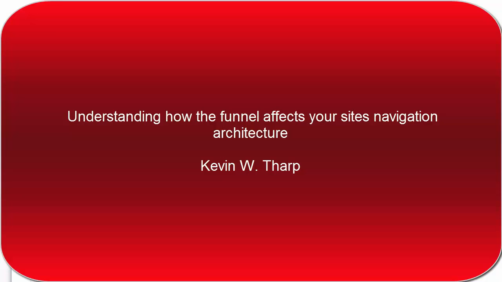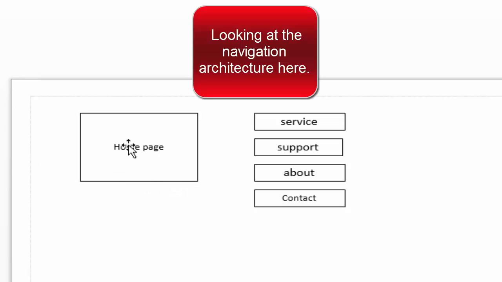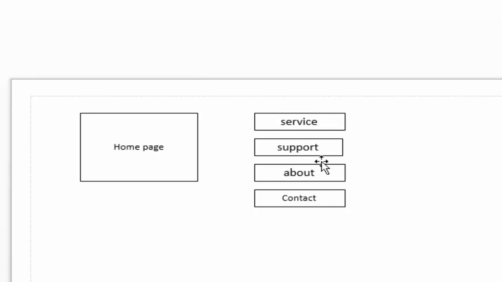Okay, I want to take 5 minutes or less, and I want to talk about the difference in thinking with a funnel-based website over a traditional website. What we have here is a diagram of sort of an old school website where the idea was that people would land at your home page, and then they would select what aspect of your service they were going to, or what aspect of your site they were going to investigate.